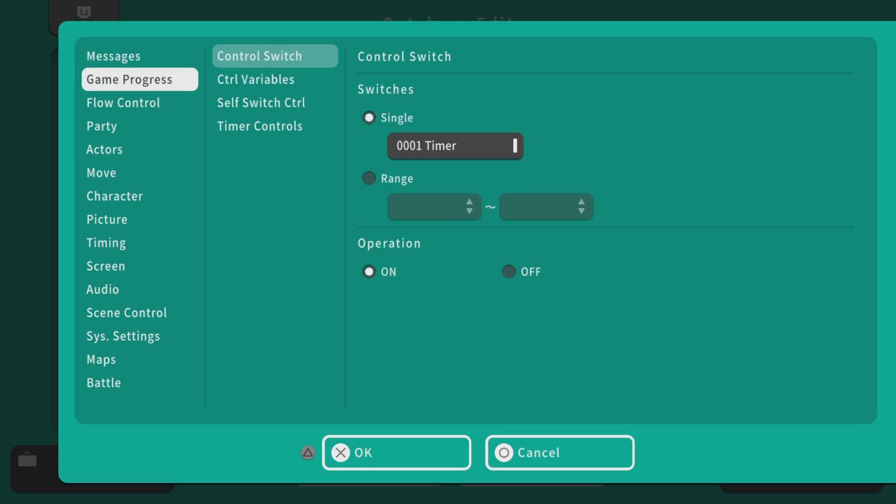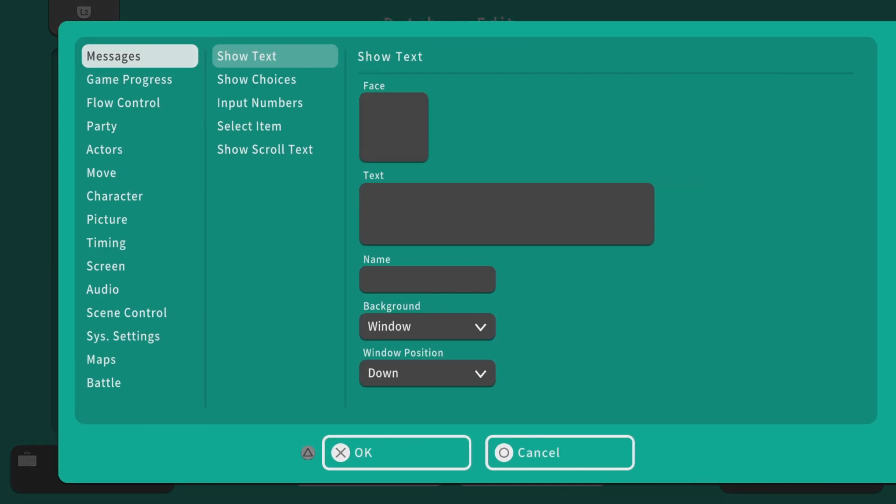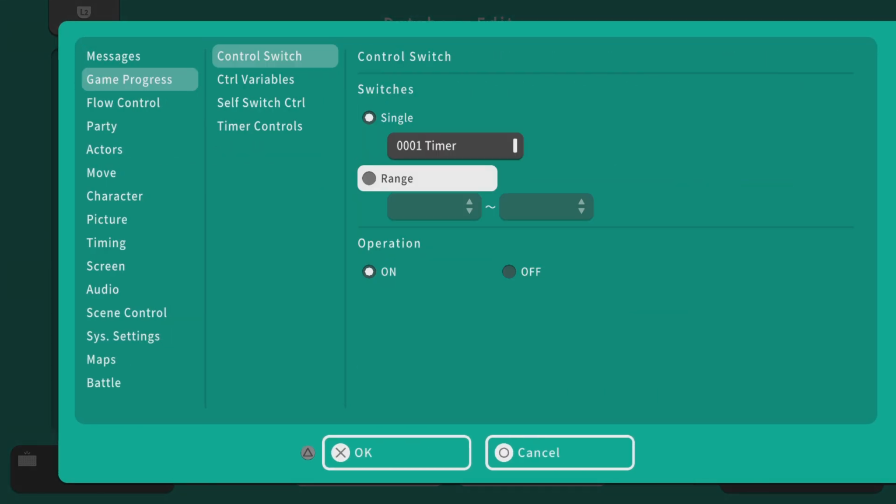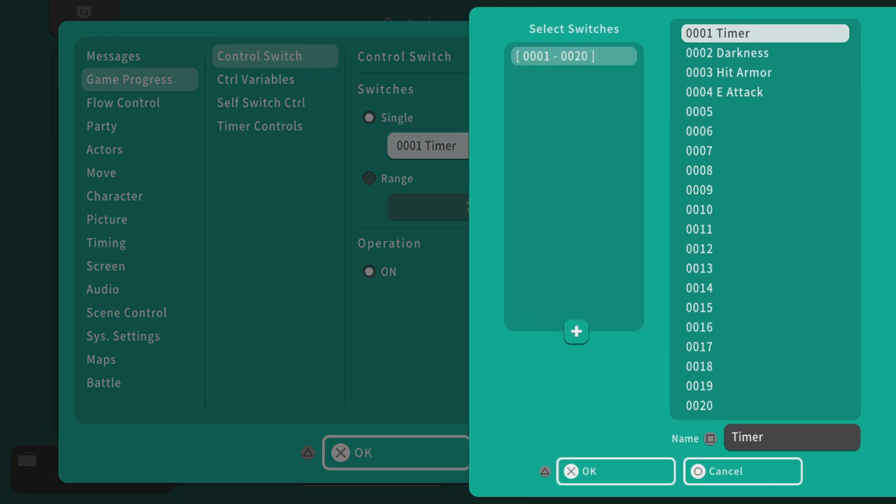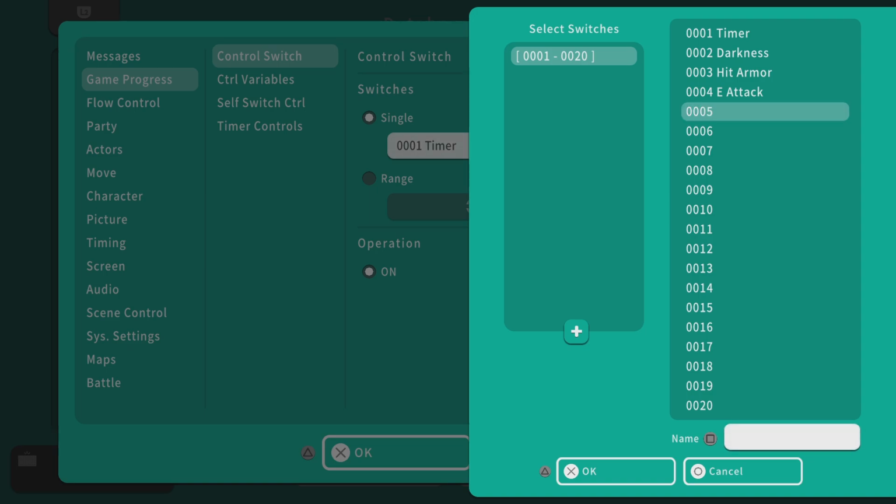And then turn on the next event, which is attack damage. Gotta name it.